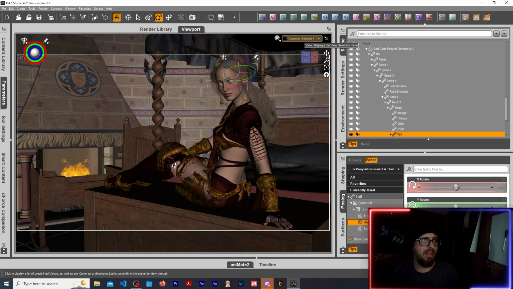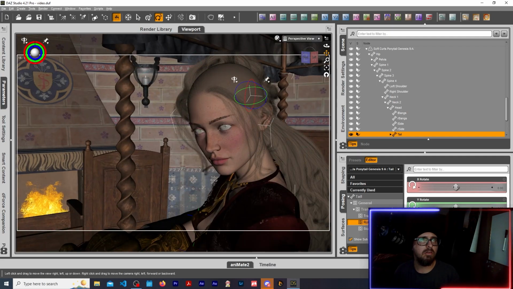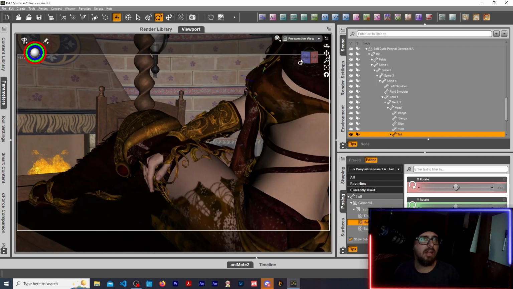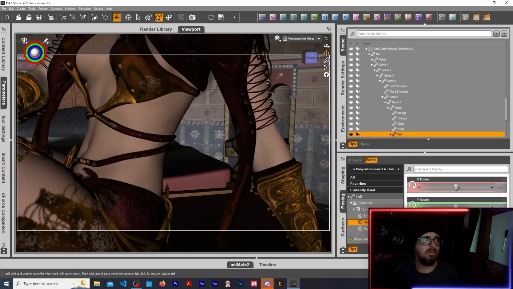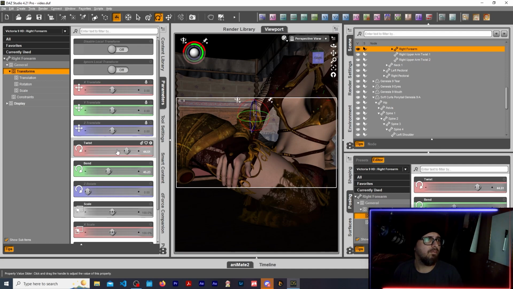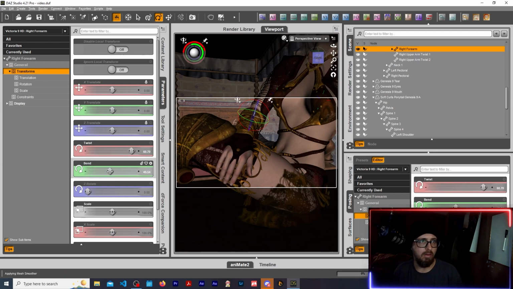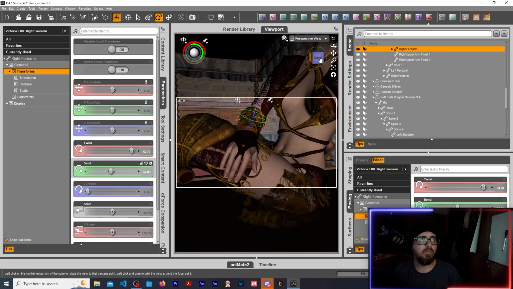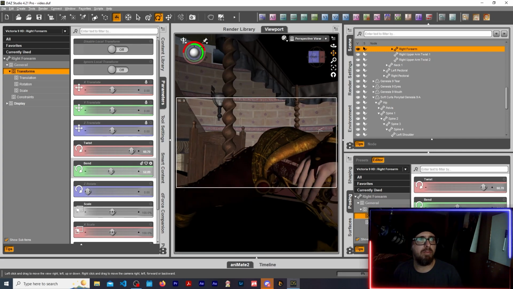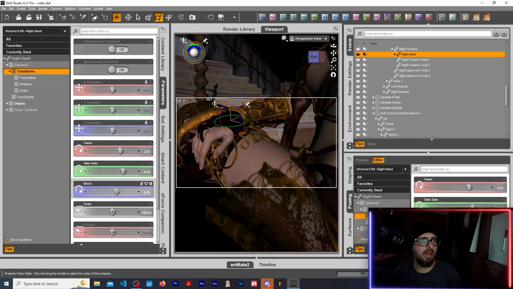All right. I think we almost have her set. Let me check this hand over here, and then we can start lighting the scene. Yeah, the hand needs to be fixed. Needs to be twisted a little bit more out and then bent out. So something like this. And then we can just bend the hand a little bit more maybe. Might be able to get away with that without showing too much clipping.